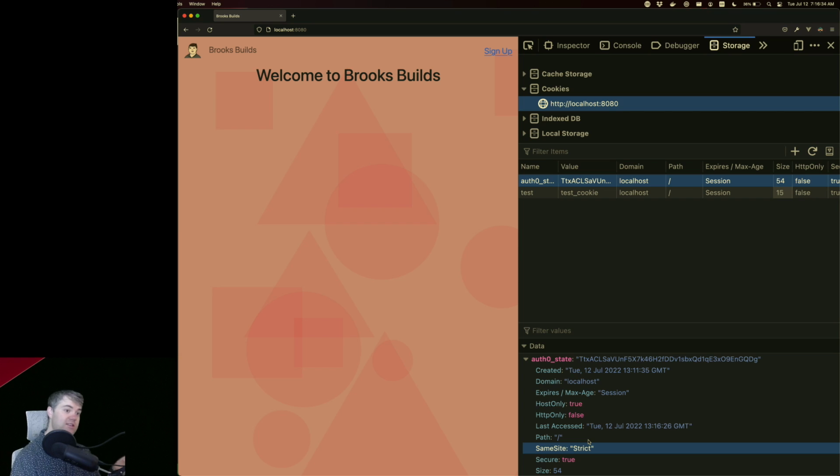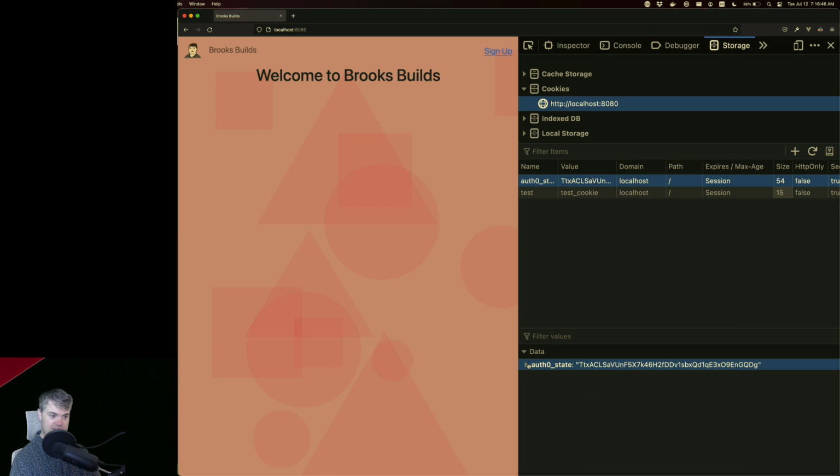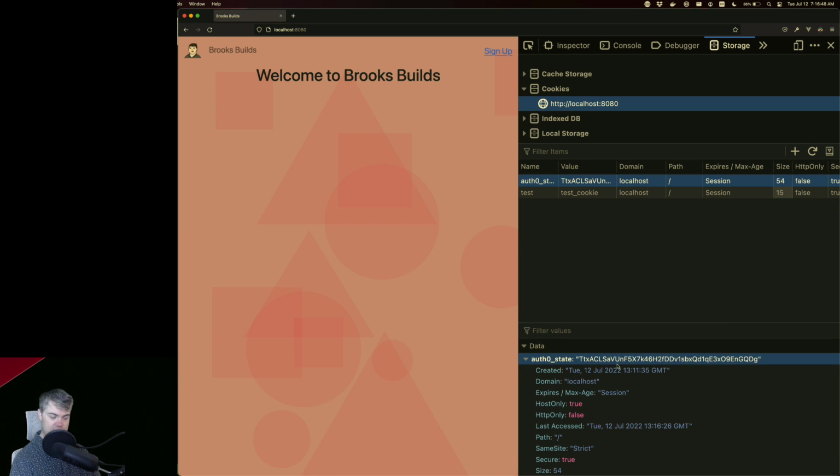So essentially no servers are going to get this cookie anymore. Secure is true. Okay. And size is 54 because that's basically just what I have here. Okay, so excellent. We're saving this cookie. It is decently secure.